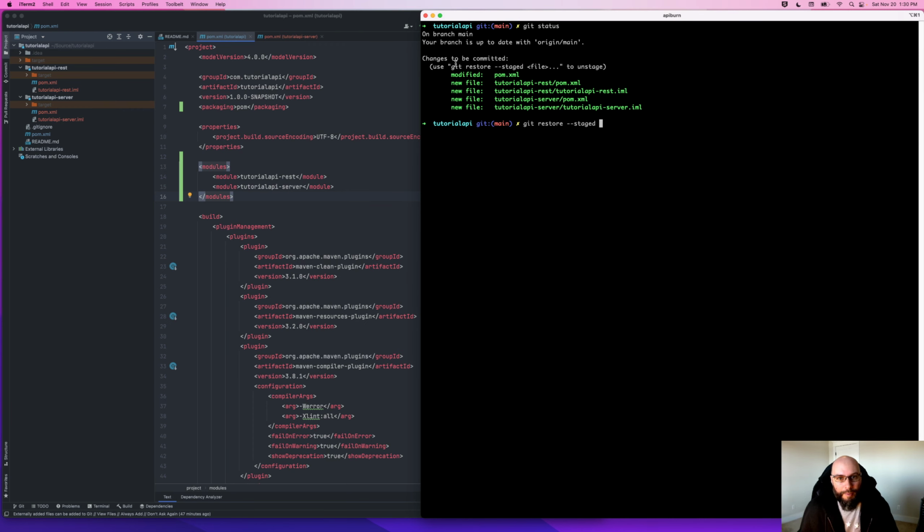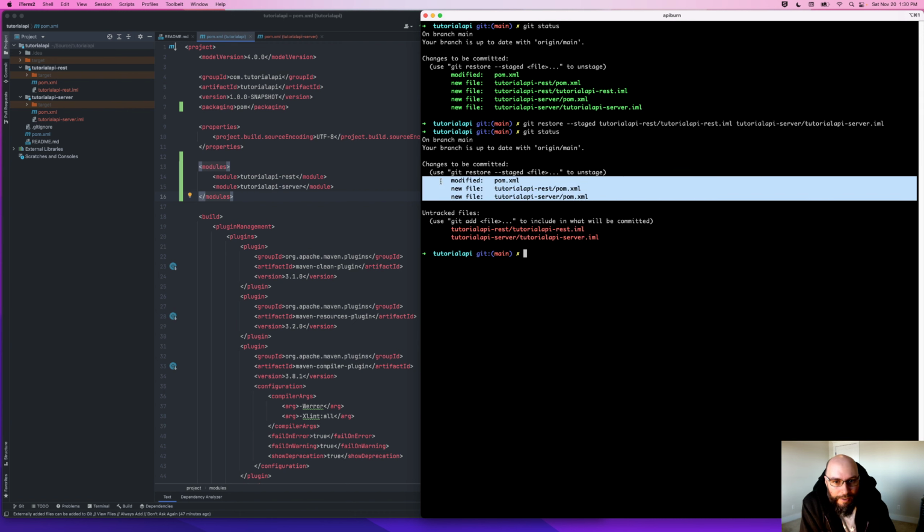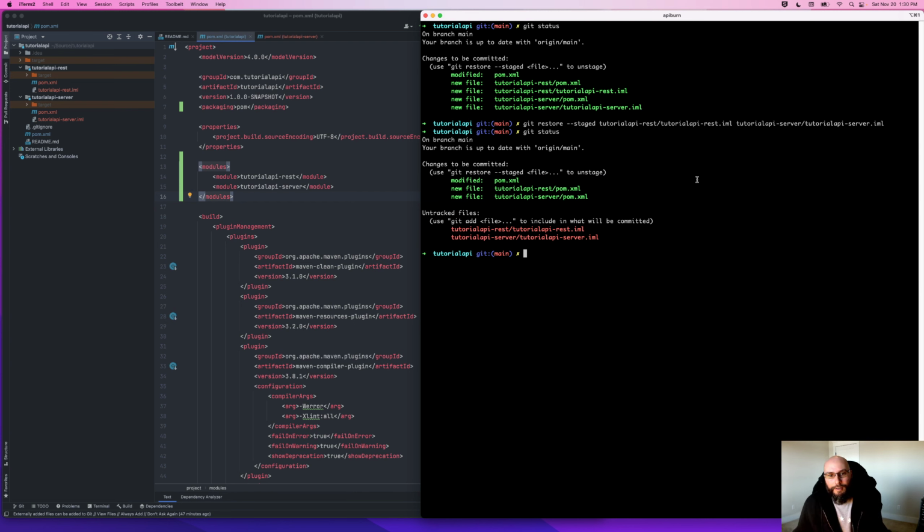So I'm going to copy paste this git restore staged line to unstage both of these IML files. Now if I do a git status, I see that these are red, meaning they're not tracked, and then the POMs that I've modified and added are the only things that are going to get tracked.